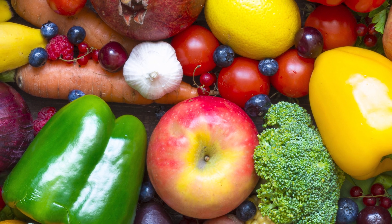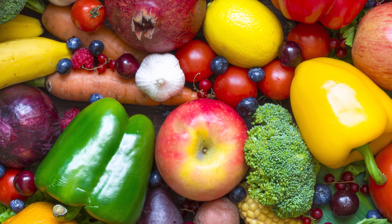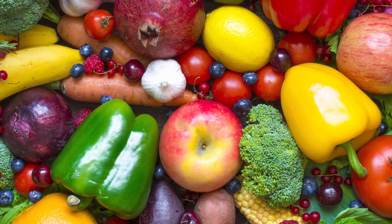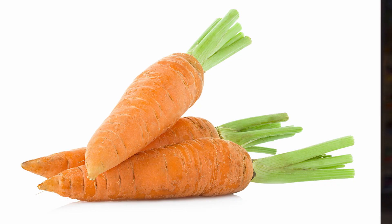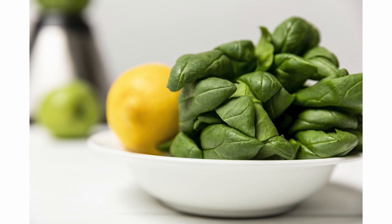Fruits and vegetables are everyday foods, and if you have a choice, it's important to choose a variety of colors. If we are eating different colored fruits and vegetables, we are consuming different vitamins. Those with deeper colors are rich in vitamin A to keep our eyes and skin healthy. Examples are carrots, sweet potato, apricots, cantaloupe, spinach, and collards.